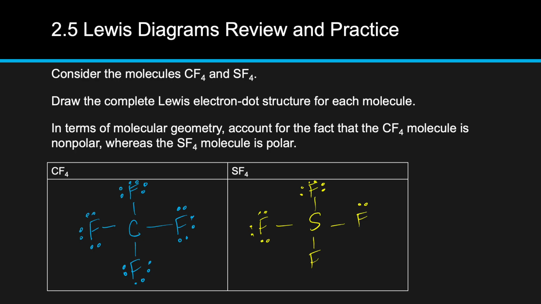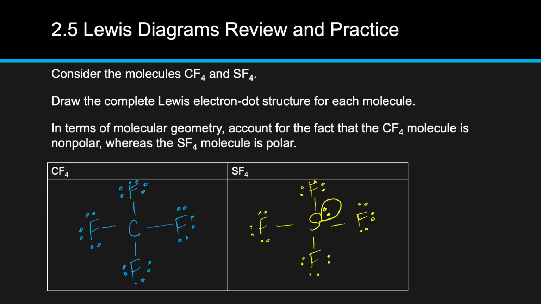However, unlike carbon, sulfur does not have 4 valence electrons. It has 6. And it only bonded out 4, which means there are 2 left. Those 2 don't just vanish, they are still there. So there's actually a lone pair on that sulfur, which is why SF4 is polar and CF4 is not. Because in CF4, all of those dipoles are canceling out. Well, in SF4, there is a lone pair that also pulls at a different rate than the fluorines, which is an unequal sharing of electrons.